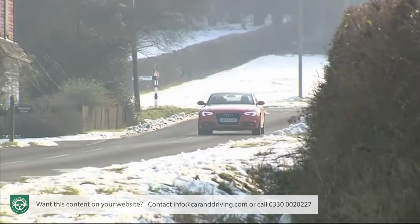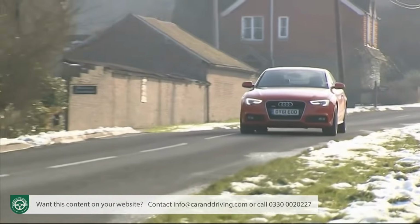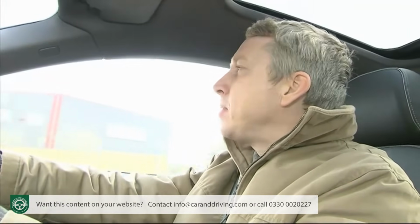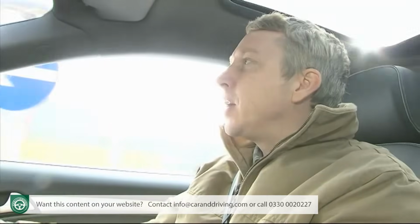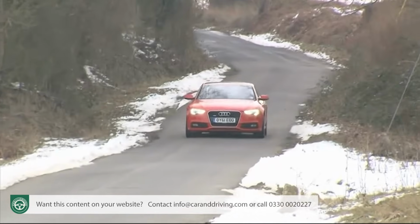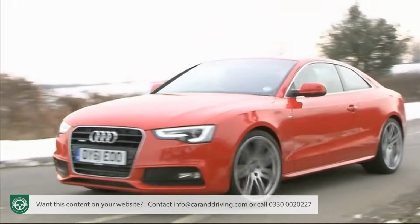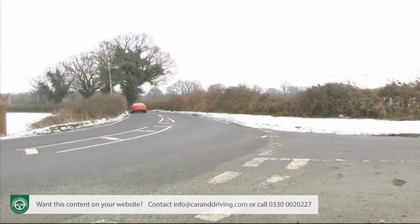Of course, whatever you do, you can't change the laws of physics, and a BMW 3 Series will always feel slightly more responsive than this Audi if you're out to rival Lewis Hamilton on your favourite back road. But the suppler ride that you get with this Audi, provided you don't burden it with huge wheels and stiff suspension, will be preferable to many. And you can improve it further if you opt for the chassis with damper control setup, enabling you to match the ride to the mood that you're in and the road that you're on.